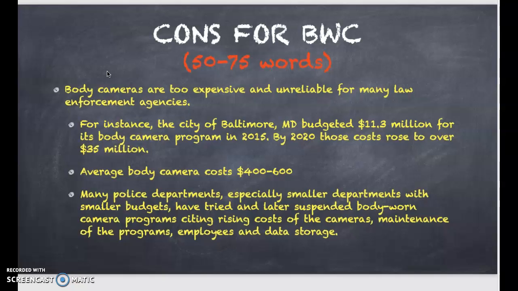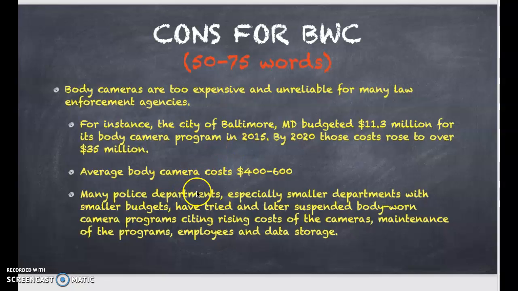So that's one of the common issues that pop up when the topic of the cons of body-worn cameras comes into play, is they're expensive and unreliable for law enforcement agencies. And unreliable in the sense that perhaps if you buy a cheaper model, it malfunctions, or if the officer is in a fight of some sort, the body camera gets knocked off and sort of negates the purpose of the body camera. So there's an array of things, but the bigger issue here is the cost.